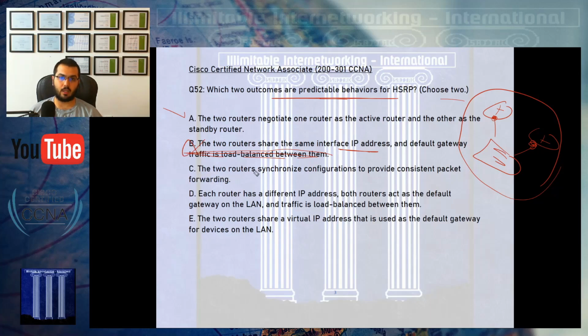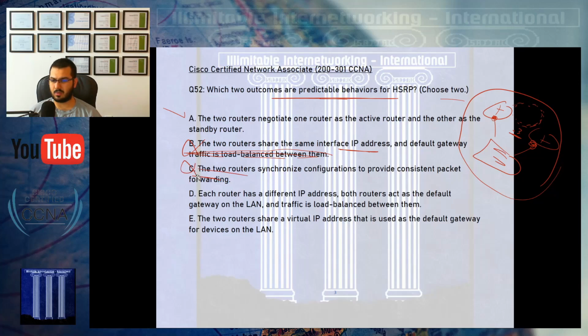No, they will generate one virtual IP address that can be shared between them, and the HSRP or FHRP behavior will be like creating one virtual router between them that you cannot see. That virtual router has a virtual IP address, and this one will behave like the two routers combined or merged together. So this is the idea: creating a virtual MAC address, a virtual IP address, and assigning them to a virtual router. All of them do not really exist, but they make both of the routers behave as the same router once a failure happens.